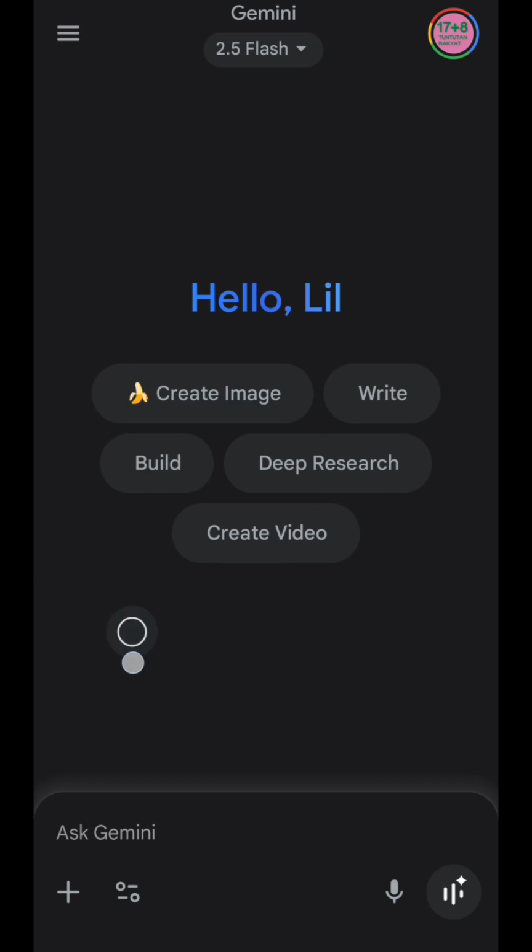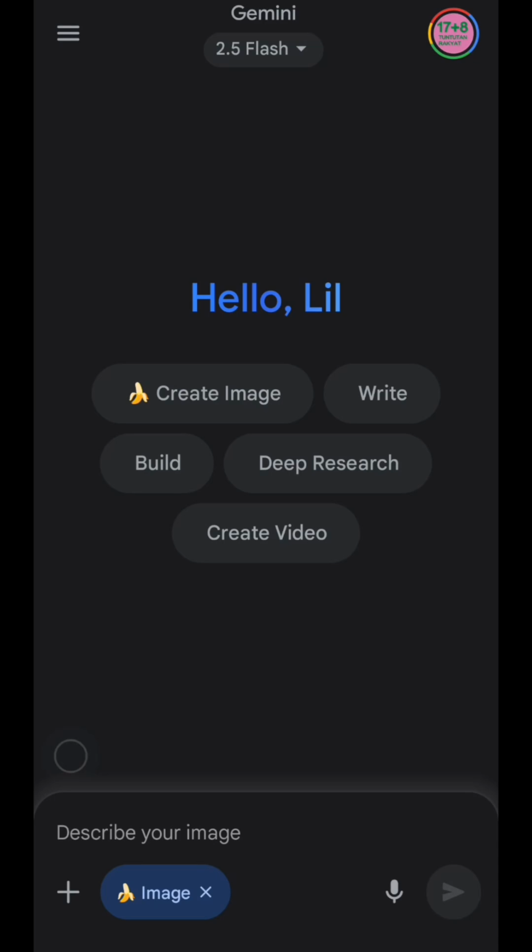First, just open Google Gemini and then log in with your Google account. And once you're inside, just tap on Create Image, or you can also go to the Tools icon and then create images like this. This is the newest feature from Google that lets you instantly edit or completely restyle your images just by typing in a prompt. No complicated editing required.